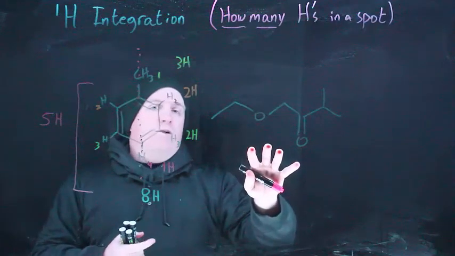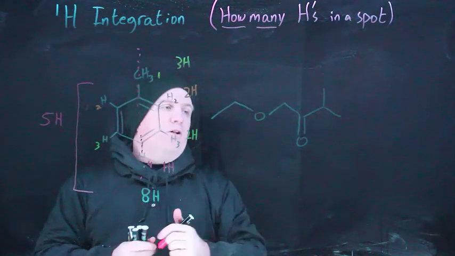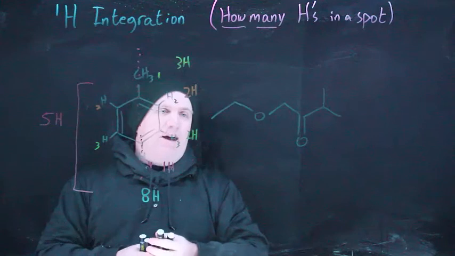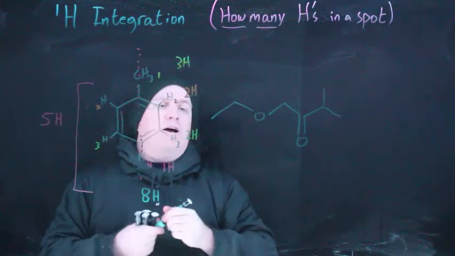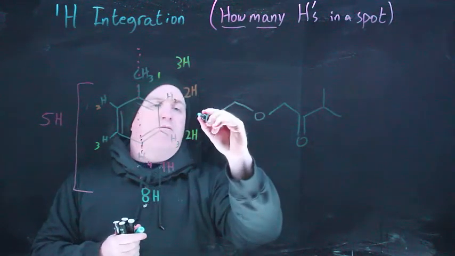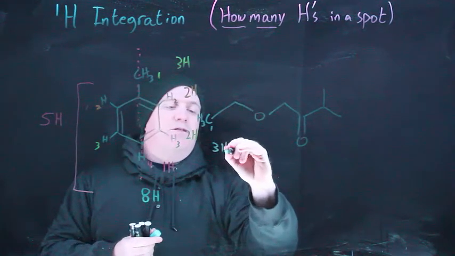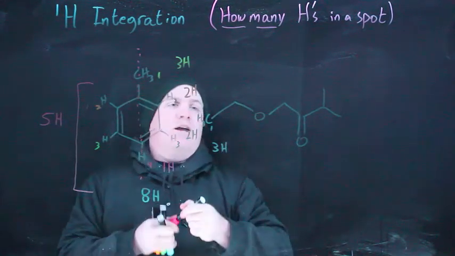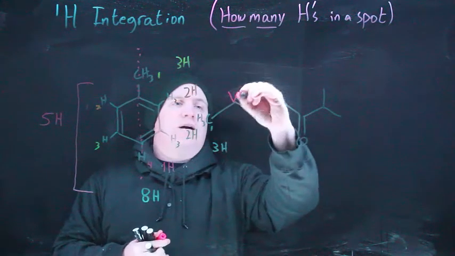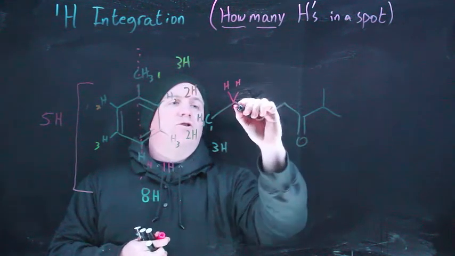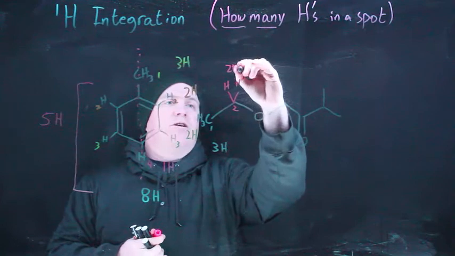All right, I just want to do one more example for this molecule. And how many unique hydrogen environments are there? Well, I hope you recognize that down here we have a methyl group. So this, let's call environment 1, and it's going to be 3H. Next to it, we have 2 hydrogens on this spot. So this will be location 2 in the molecule, and that should integrate for 2H.